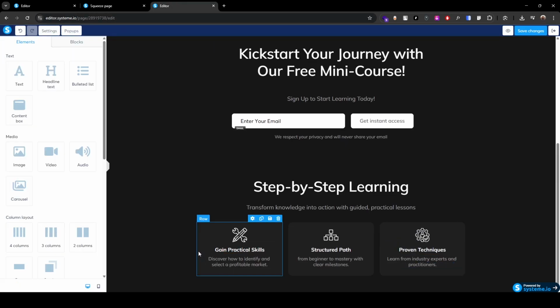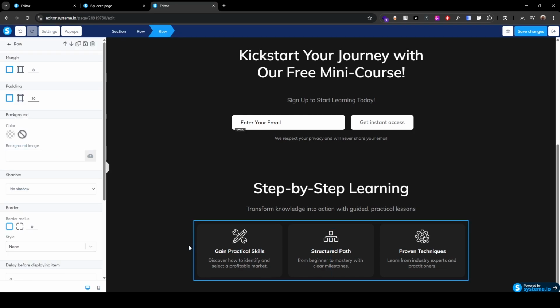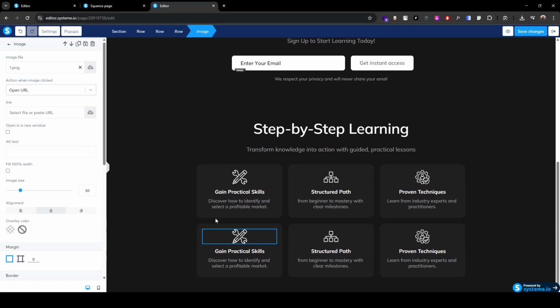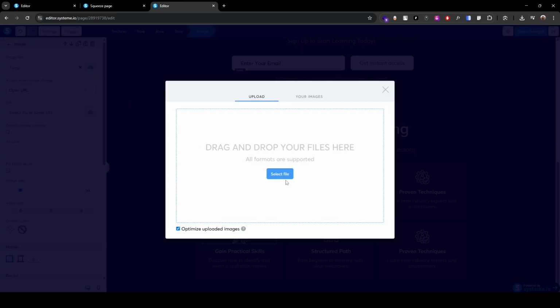Now select the entire row and copy it. Change the content here also.